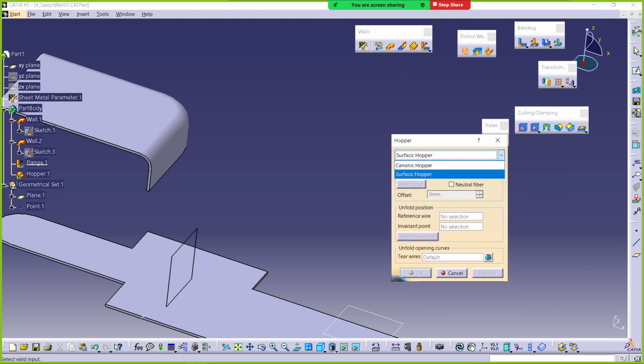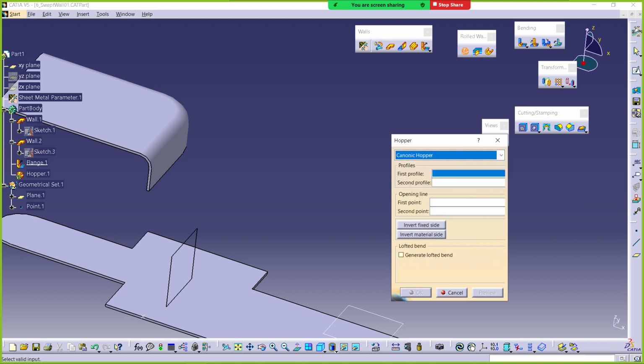Once I click on this hopper, there are two types of hopper. Generally, a hopper is a sheet metal wall created between two sketches which are parallel to each other, or non-ruled surfaces which are continuous in tangency. If you go for the conic hopper, it is used for sketches which are parallel to each other.